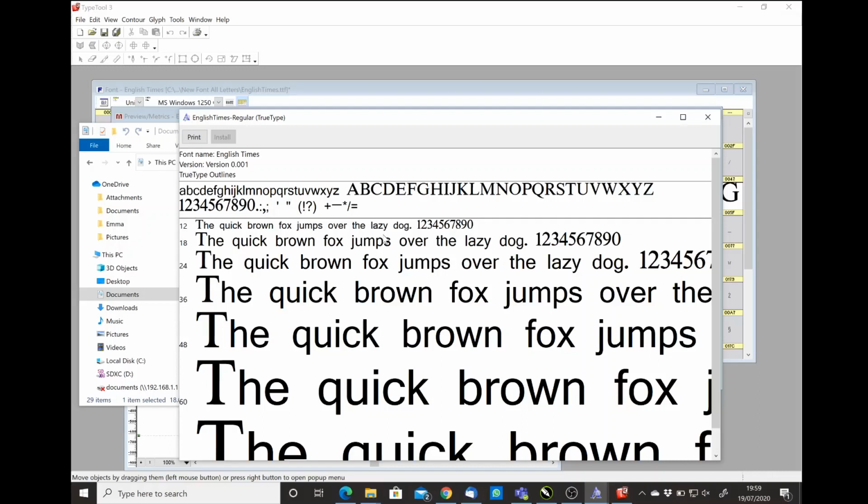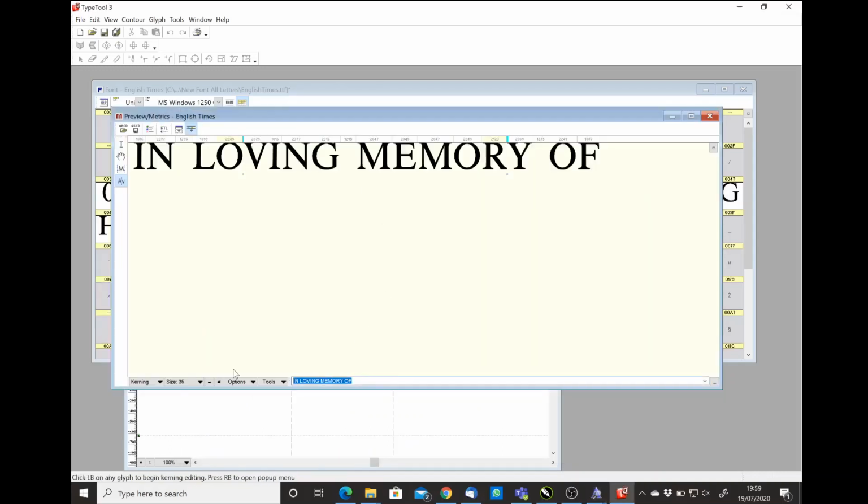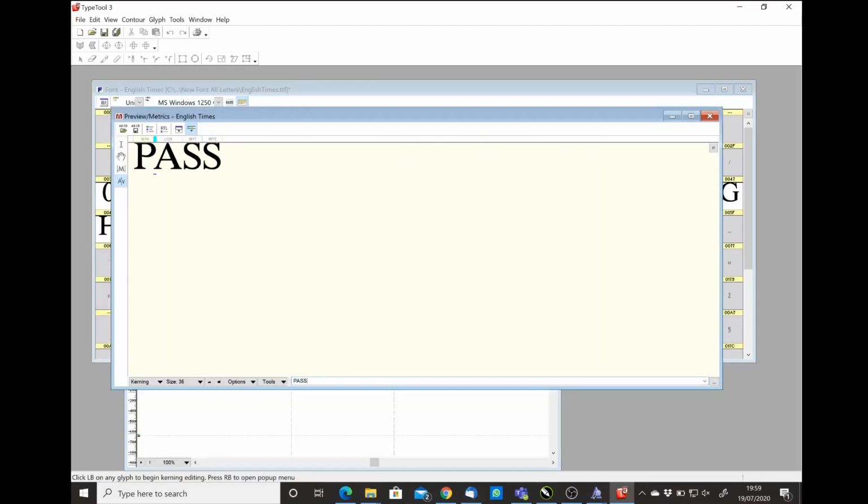And now it is literally just a case of going through and typing words that you are likely to use. So for example, a common one that I used as a good guide as to whether things are going to look right is passed away. and you can see that past in itself looks okay, but away looks a bit gappy at the moment, and I'd want to bring some of those letters in.